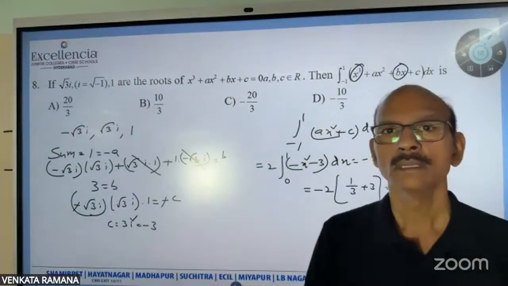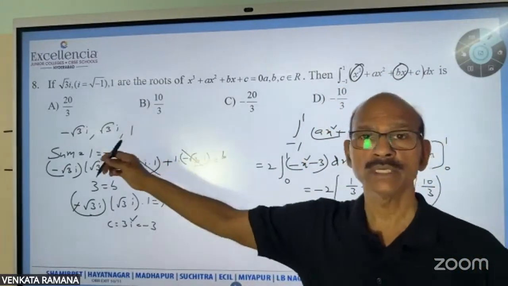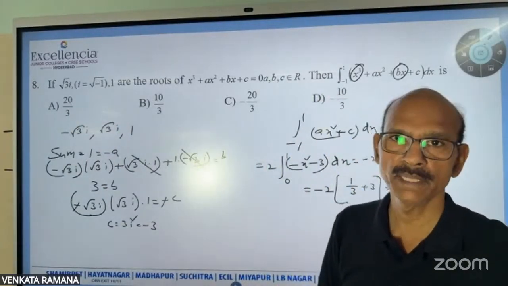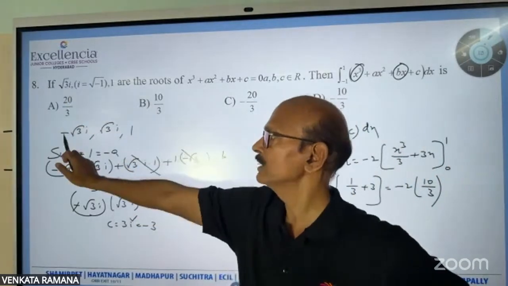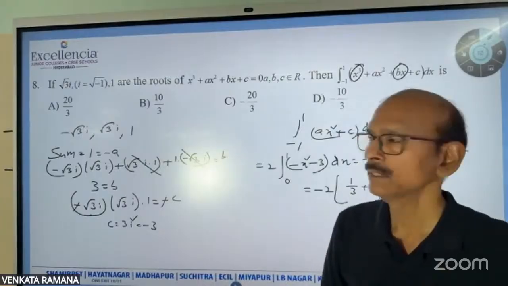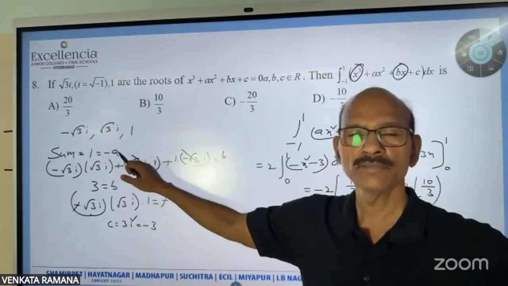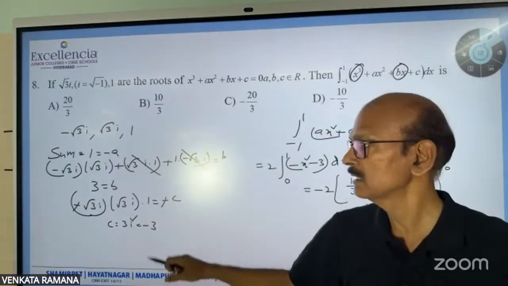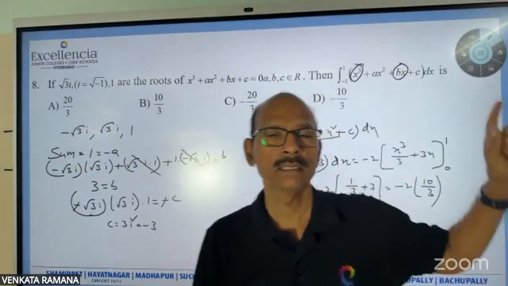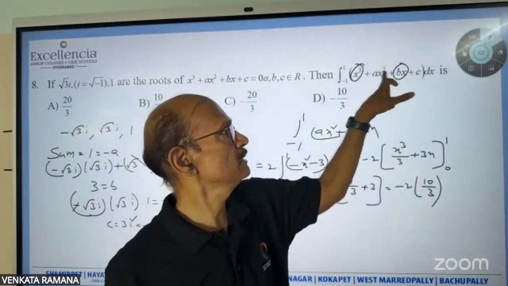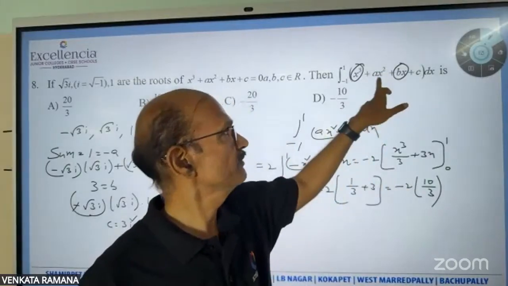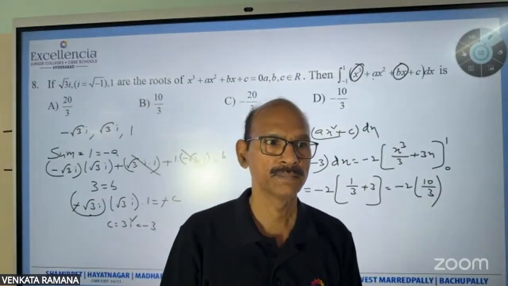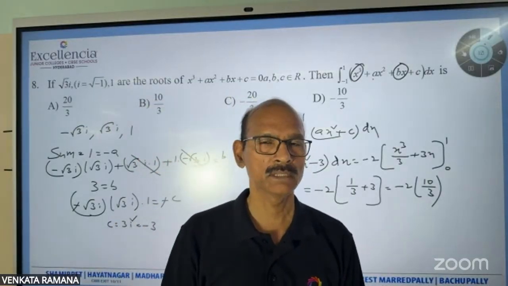So it's a multiple concepts problem. First, students should know that imaginary roots come in conjugate pairs. So once root 3i is given as a root, we can take minus root 3i is also a root. And since 3 roots are given, from the sum of the roots, sum of the product of the roots and product of the roots, by using those points I found the values of a, b, c and substituted here. Also one more very important point is that these two are odd functions, so no need to simplify x cubed and bx. Directly you can consider ax squared and c and simplify it. We get the answer.